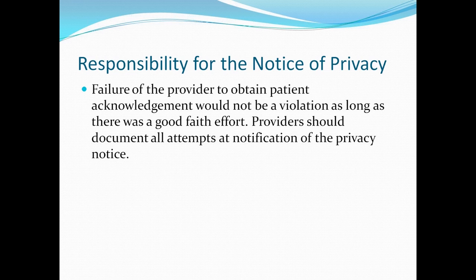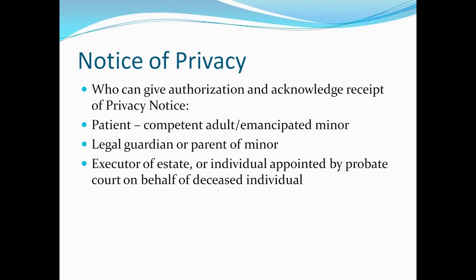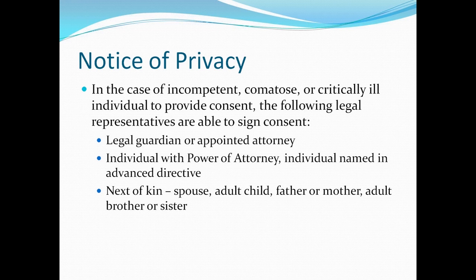So patient confidentiality certainly begins from the very first moment you receive information about them. And again, that information can come from a different means. It could come from the patient. It could come from a family member. It could come from your doctor. It could come from any other healthcare professional. But again, that continues even after the patient is no longer with us.